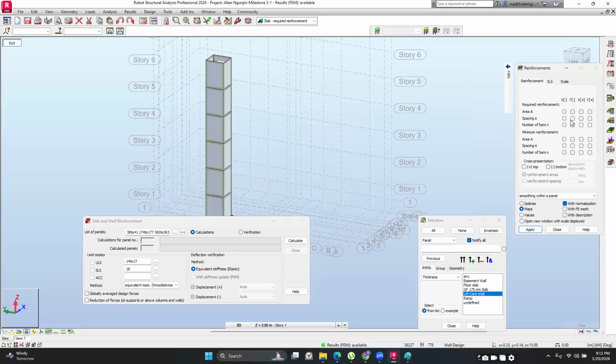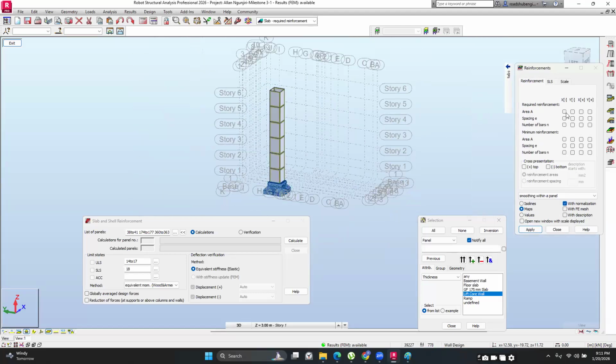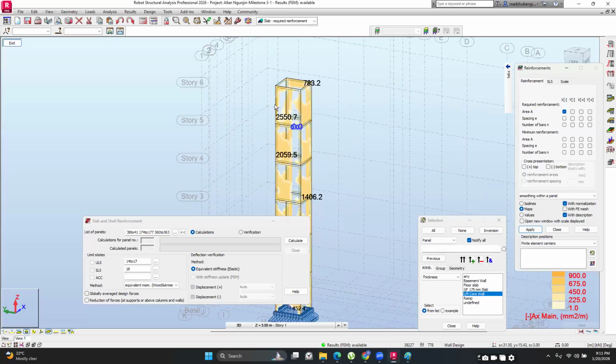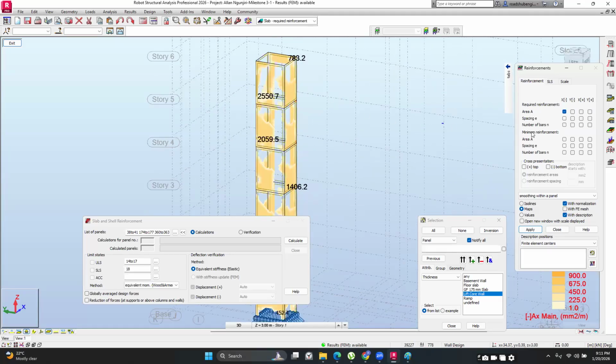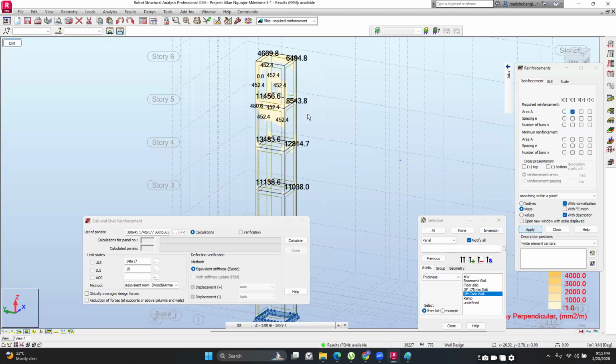So we're just going to start with the reinforcement areas. So just turn on reinforcement areas and then you click on apply. So you can see your reinforcement areas. They're usually quite small.